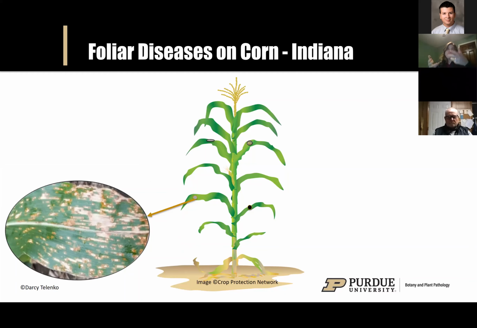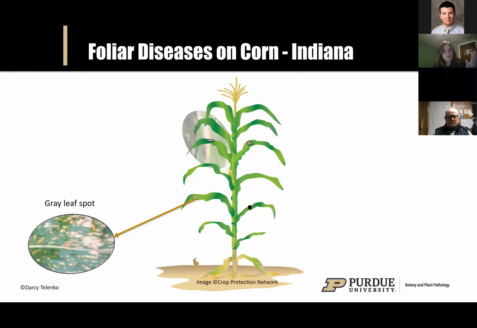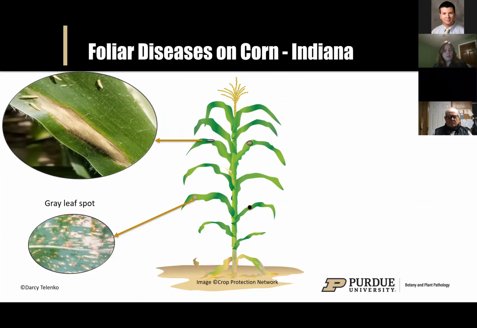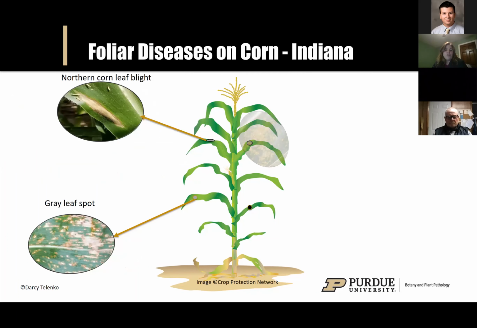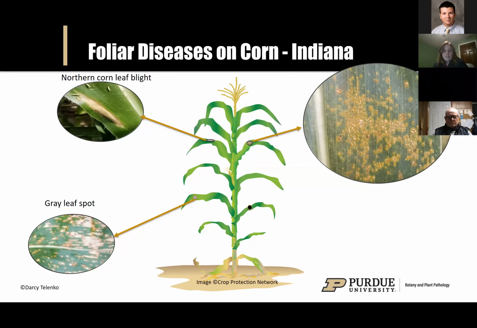Is it starting to move up in the crop canopy? The goal, if we want to put out a fungicide, is to protect that ear leaf and above so we can get the optimum yield from that crop. Another disease we may be watching for is northern corn leaf blight. This disease may be found throughout the crop canopy as those spores move a little higher within that crop canopy when they sporulate.